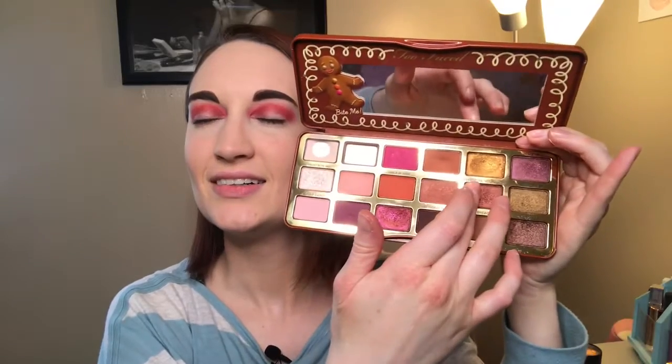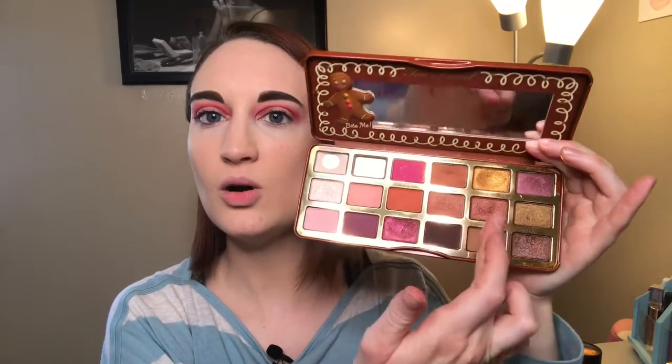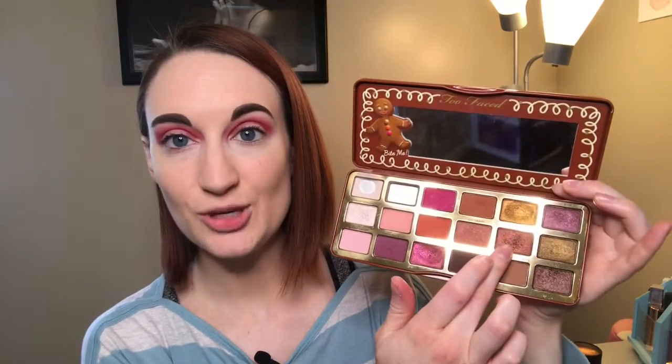Oh, the Gingerbread palette. This is one of my favorites by Too Faced. Okay. So this one has some neutrals, some bright colors. It's a super fun palette. Highly recommend. Okay, so let's go ahead and pick out that shade. Oh, this one isn't bad. So this is the shade Bake It Till You Make It. So I'm gonna go ahead and put this in my outer corners.